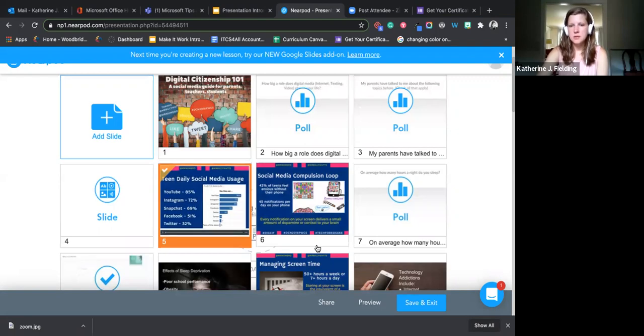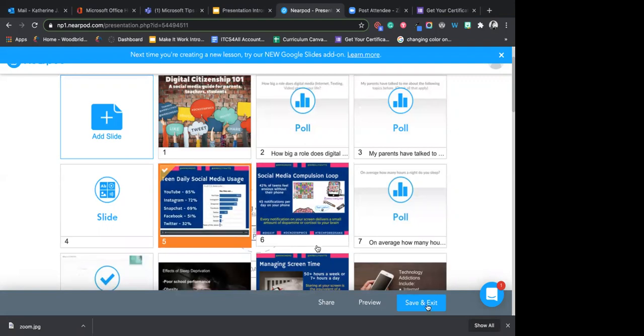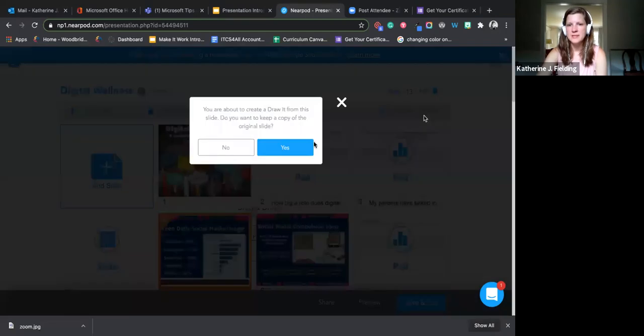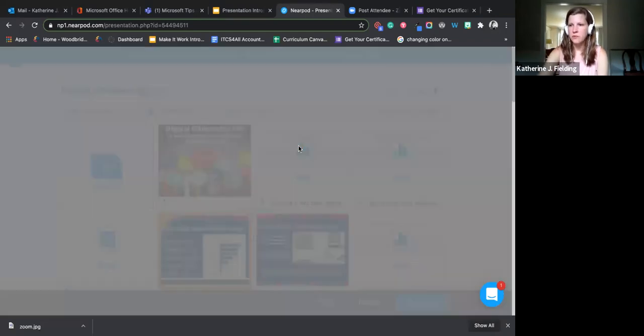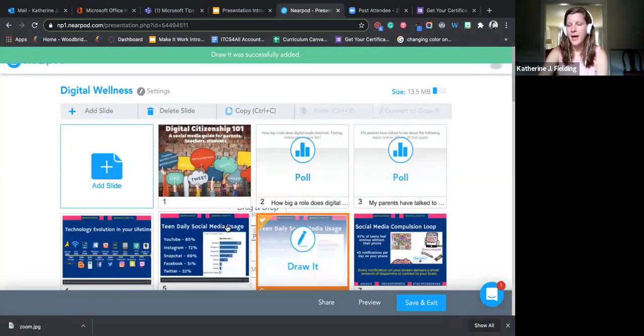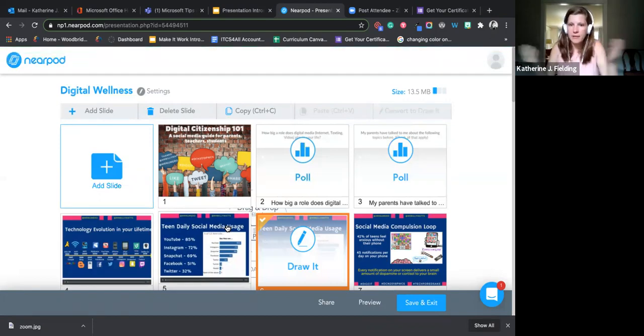Yeah. And even this is not completely saved. I still have to save and exit to put everything I just did into the saving of it. You can see that I can take this slide and I can convert it to draw. So that's where I was talking about. You can take an image and have kids draw over it. So I can convert this slide to draw, and now kids would be able to draw over this image. So for instance, this is a graph. I can say, hey guys, if we're doing some graph analysis, highlight or circle the tool that was used the most. That way I can get a little engagement of, hey, can you read this graph? Those types of things.